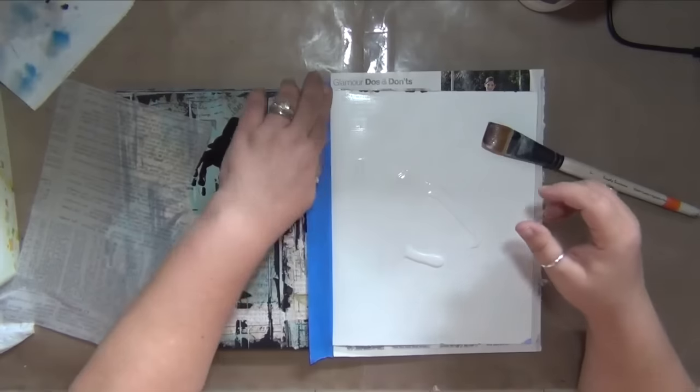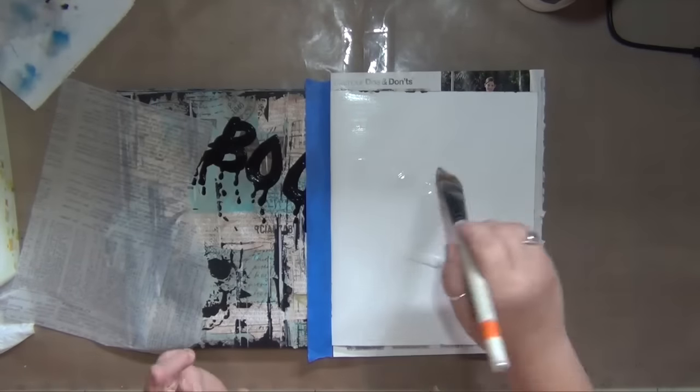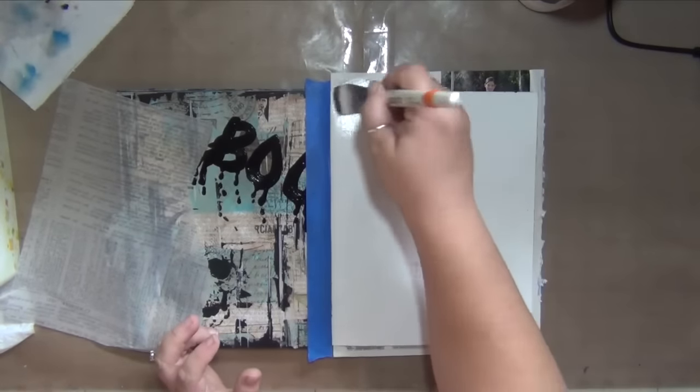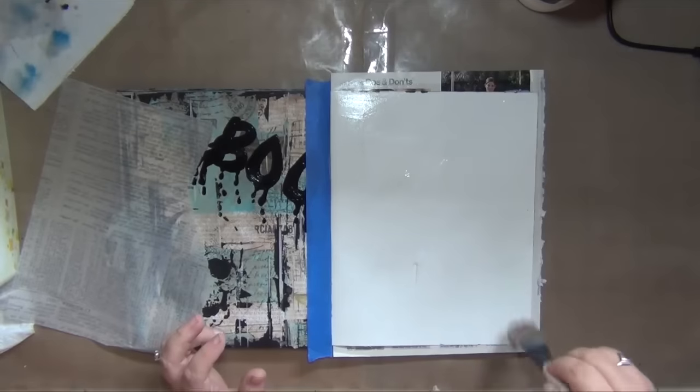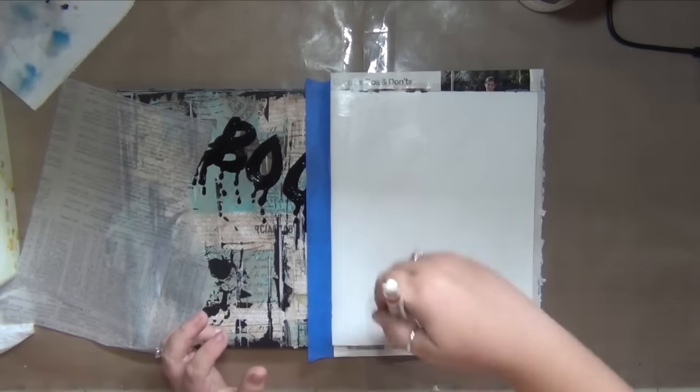My usual little craft mat guard thing that I put down is being used in another journal because I'm recording two things at once so stuff can dry. And so I don't have it. I have a magazine page for my guard paper and just tape, which should be enough for this time.